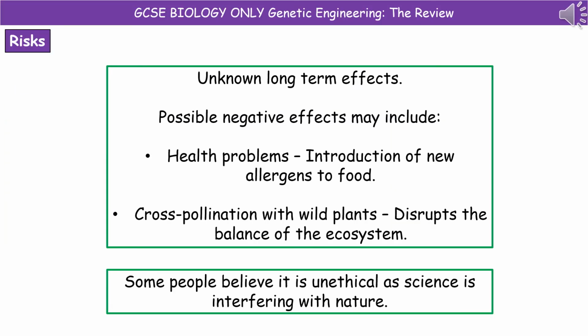For those of you doing GCSE biology, you do need to know the risks here. So the key thing is that we don't know the long-term effects. Some possible negative effects may be health problems as we're introducing a new allergen into our food, and we could also potentially see cross-pollination with wild plants, which could disrupt the balance of the ecosystem. We also have those people who view it as unethical because science is interfering with nature.